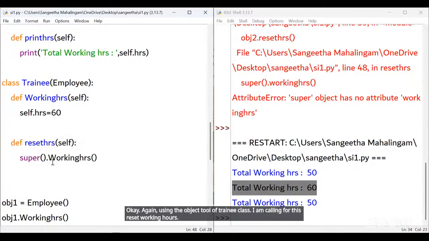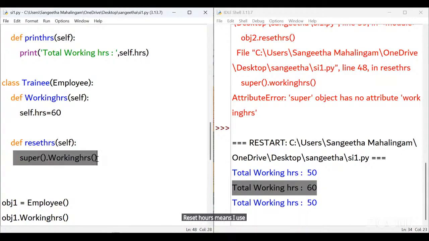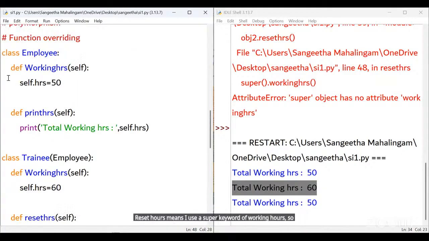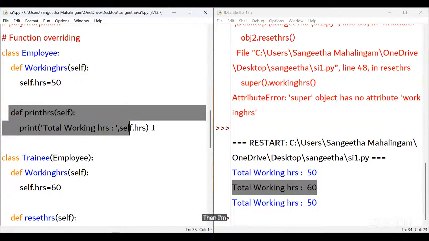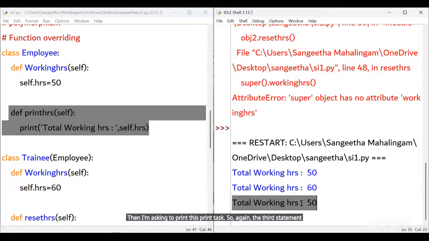Reset hours means I use the super keyword of working hours, so it will call the function present inside the employee. Now the working hour is reset to 50. Then I'm asking to print the hours, so the third statement has got printed. See the output screen. Again, it is printing 50.